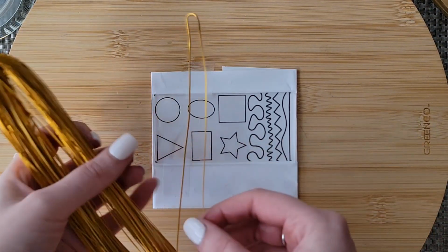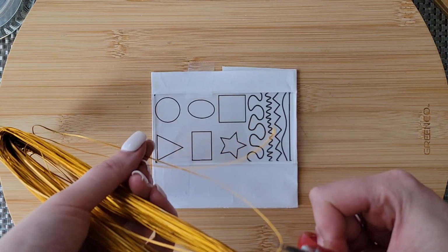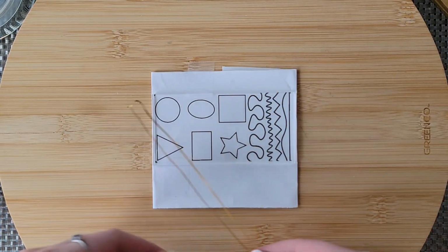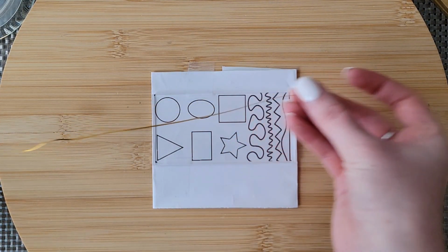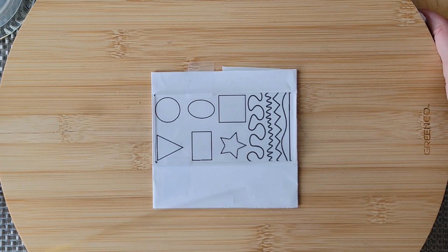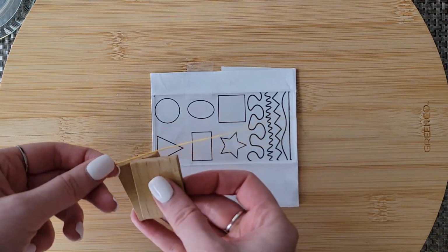So right here is my flat wire. As you can see, it's a little kinked up, which is absolutely fine. It's kind of expected when you have a length of wire as long as this. I'm cutting it right here, so this is about 18 inches. Believe it or not, you will go through this wire way faster than you think, but you should still be able to get a good amount of these shapes done with that 18 inches of wire, as I'll show you later on.